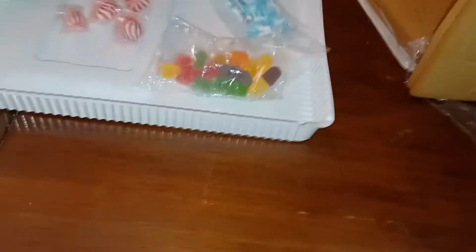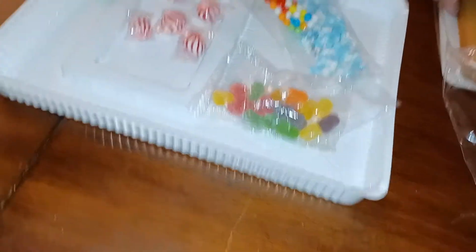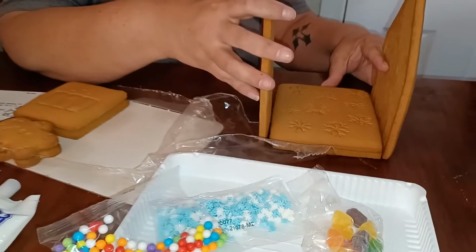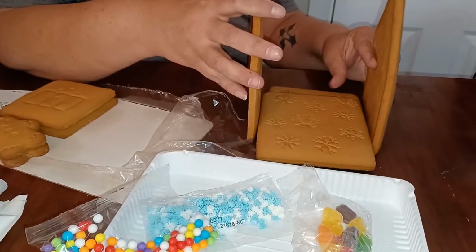It's your boy, Pure Damage, and today we're making a little gingerbread house for Christmas. I'm helping my mom a little bit. It was really a hard pain in the butt to do, but we finally ended up finishing it. It looks pretty bad, but check out the end result and let me know what you think in the comments.